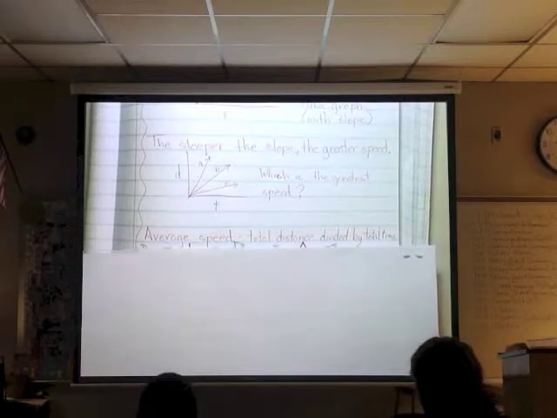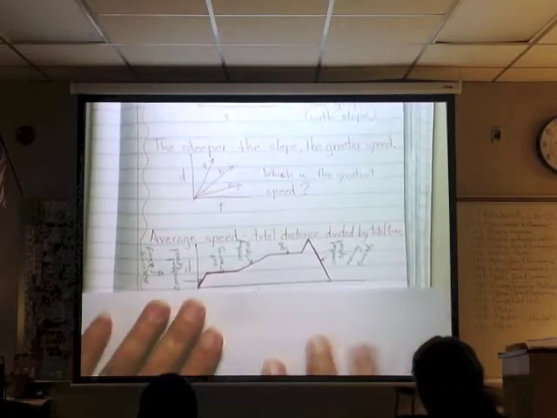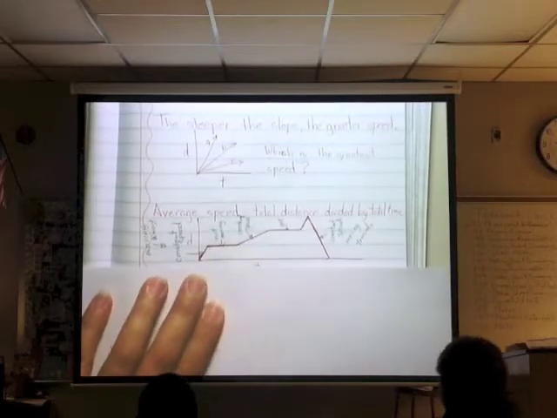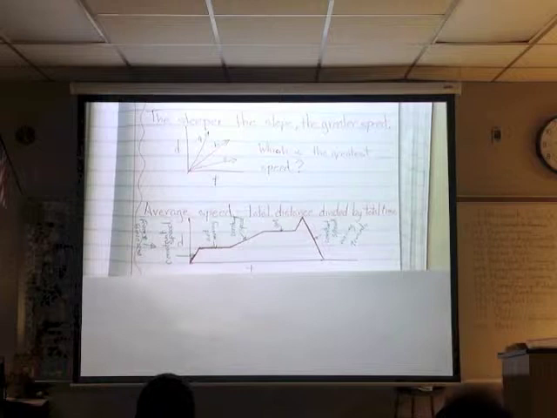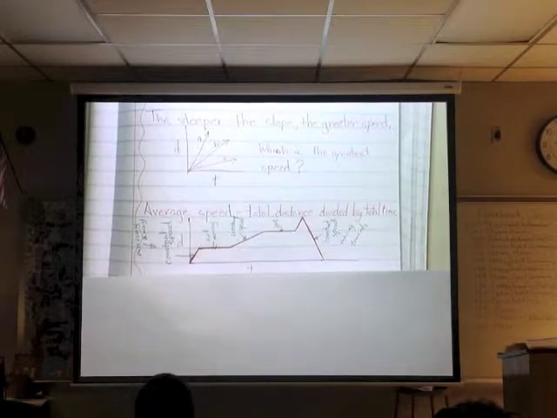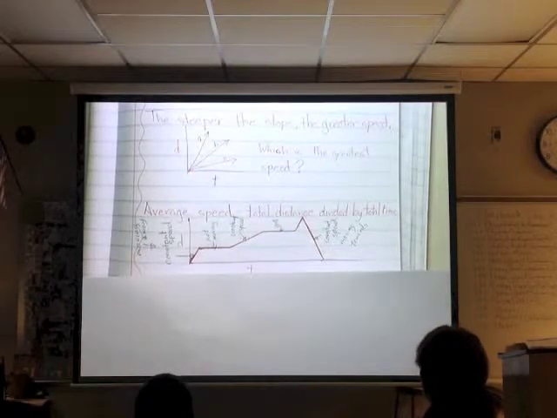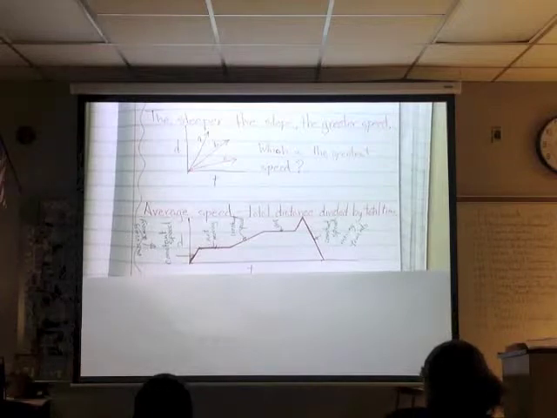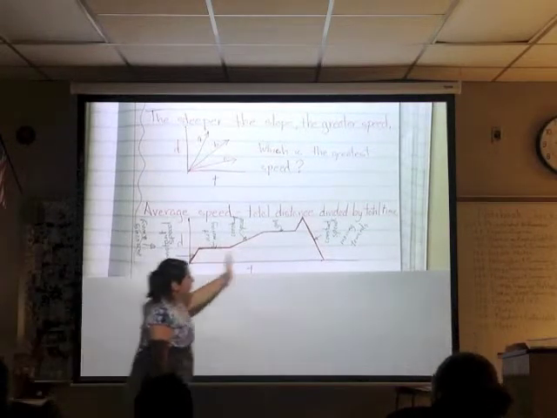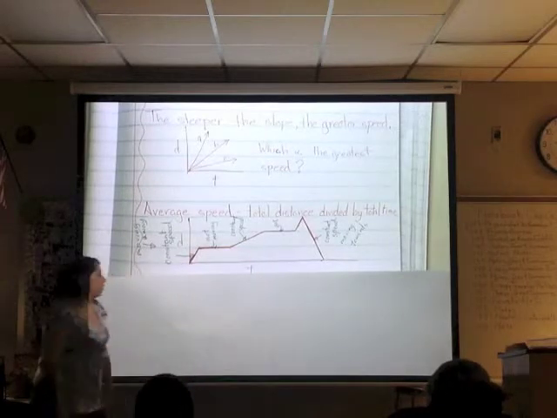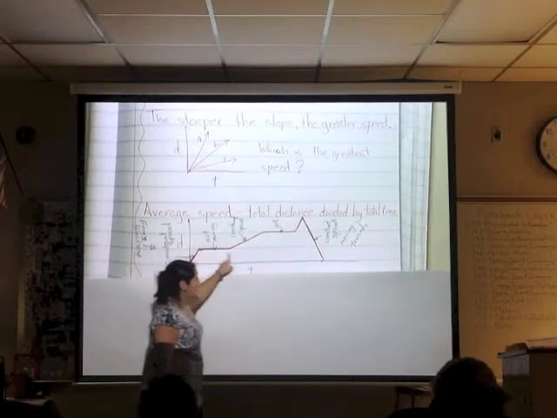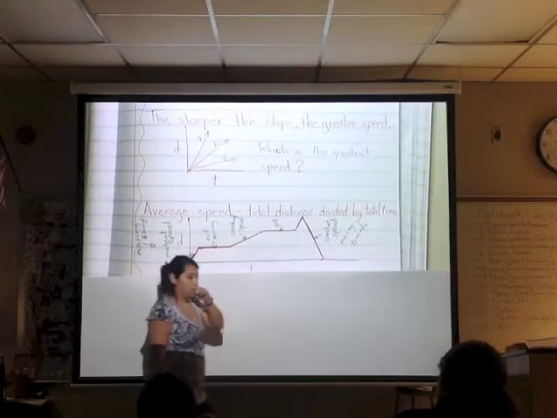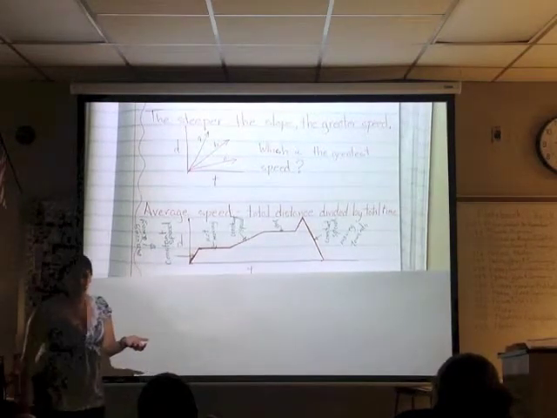Because I'm going to have something that looks like this. I'm going to have times where I go faster, where I go slower, where I stop. Because I can't just run all the red lights. So I have to stop at the red lights, right? So, if you look at this is a distance time graph. If I want to know the average speed of this, I would have to take the entire distance divided by the entire time, and that would give me my average speed.